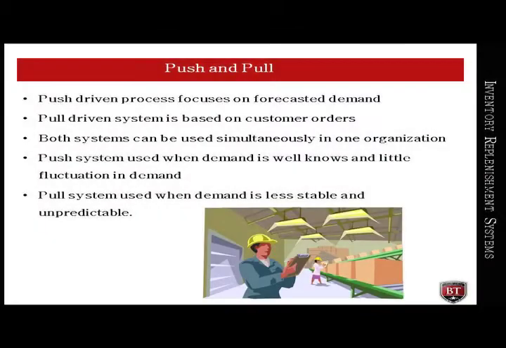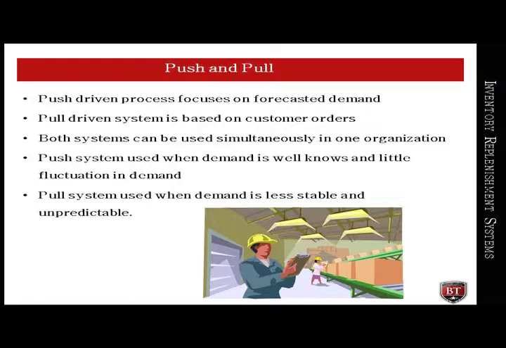As a purchasing professional, there are two major types of replenishment processes that you must be familiar with. They are push-driven and pull-driven. The push-driven process focuses on purchasing from a forecasted demand. The pull-driven process focuses on purchasing based on customer orders. One of these processes will be used by an organization to prevent scenarios like the one previously discussed. Organizations can choose to use both processes simultaneously as well.